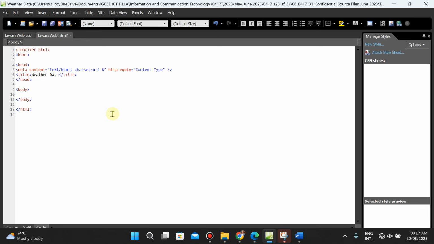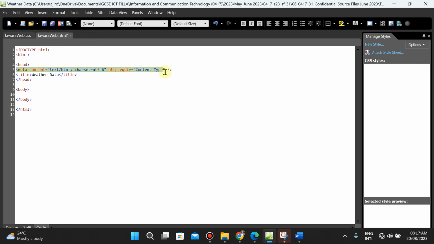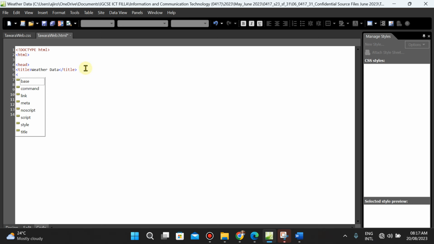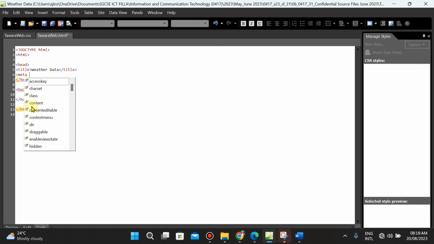Now I'm going to take this off, and put this here, and then start my tag. So meta. Now the beauty about this is it's going to show you what you're trying to type. So I have my meta here. Double click on it, space. Now what else are you trying to do? I want a character set. Character set of what? Then I'm going to paste this. Okay, that is what I want, and I can close this. And with that, you're done. Moving on to the next one.